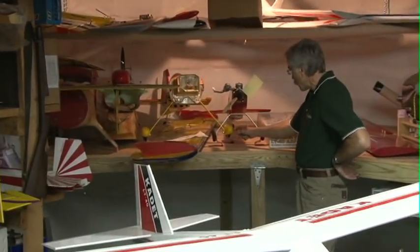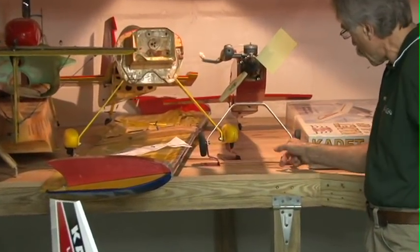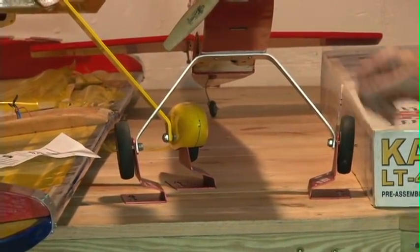Here's an example of wheel pants. Or no wheel pants. But you see, the point is you get the axle into the little slot, and now no more flat tires all winter long.